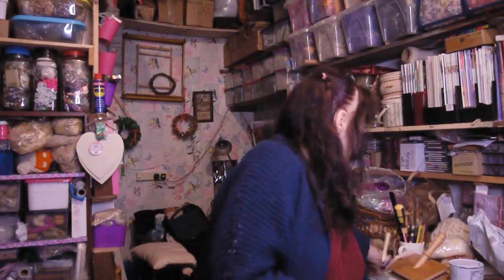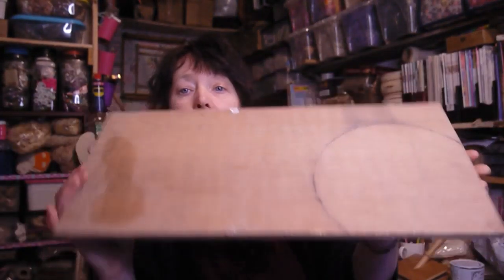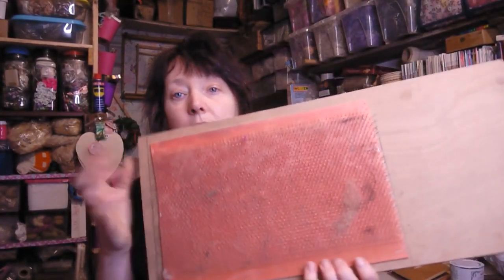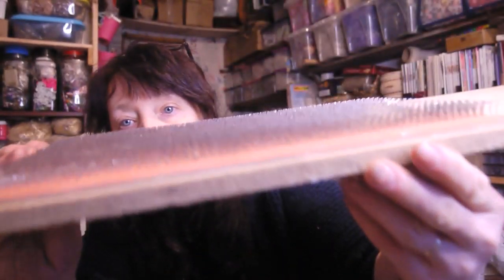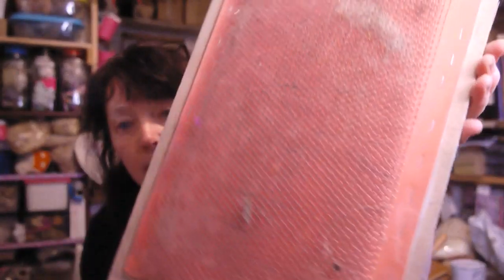So that's them. Now another thing you can make yourself is a thing called a blending board. I made this myself just on a piece of ordinary plywood, this thing here, and then you would staple gun the cloth onto it, and it is just ordinary teeth like what you would get on a drum carder, but on a flat board. And again, you would use it pretty much the same way.